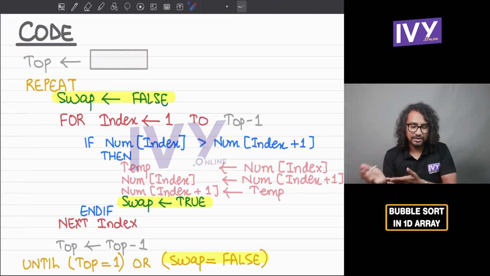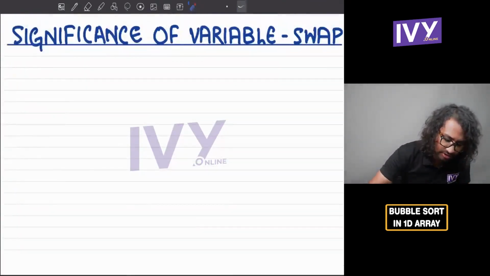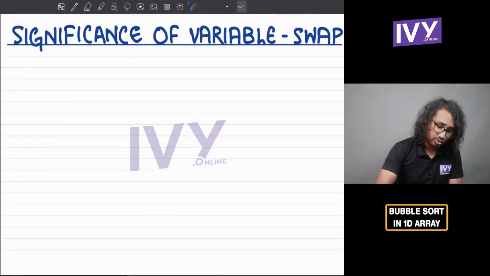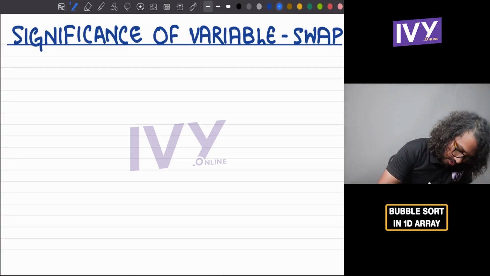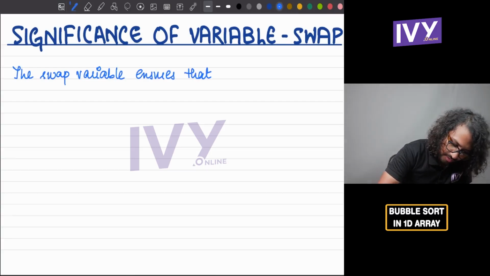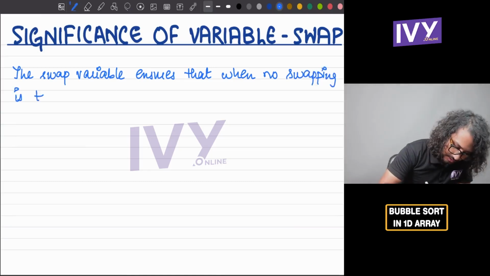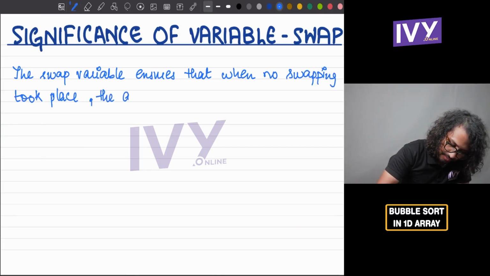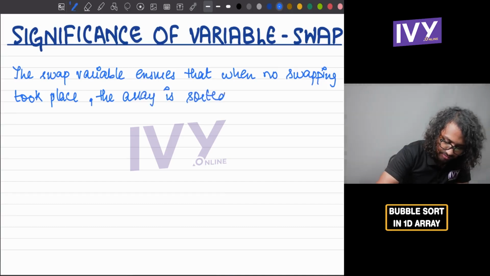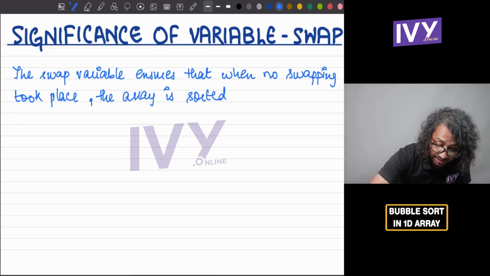Simple as that. Last but not the least, the significance of the swap variable. The swap variable ensures that when no swapping took place, the array is sorted. Now comes the best part.